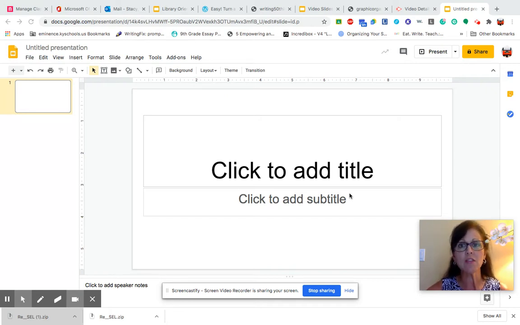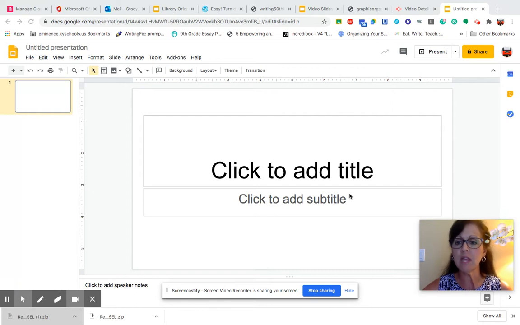So here's a way that you can take a hard copy of something and make it like a PDF and make it into a usable Google Doc for students to actually write on without changing the original.